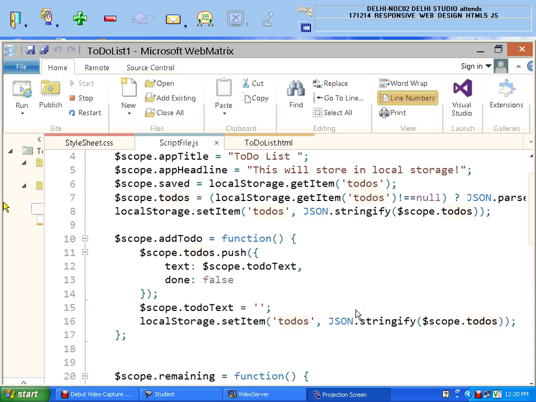Basically JSON is an alternate of XML. If someone does not have a background of XML, and he has a background of JavaScript, he can easily use JSON. For more details you can just Google JSON. It's not a very big concept, a small concept. You can go through there and check. If you have any doubts you can come back to me.